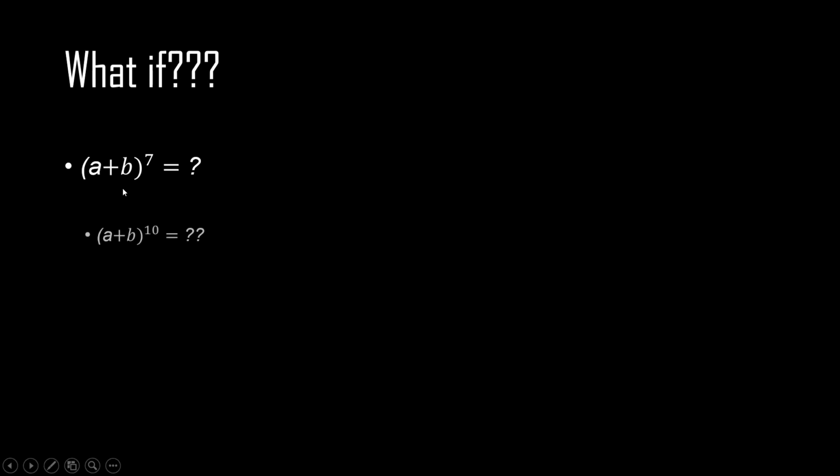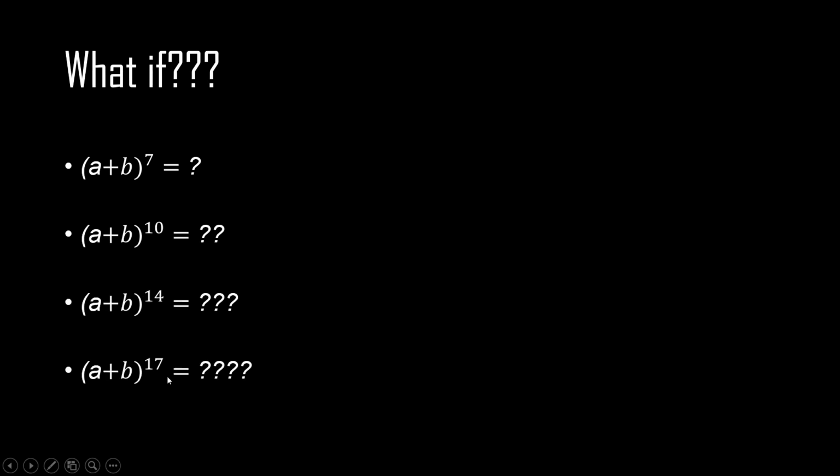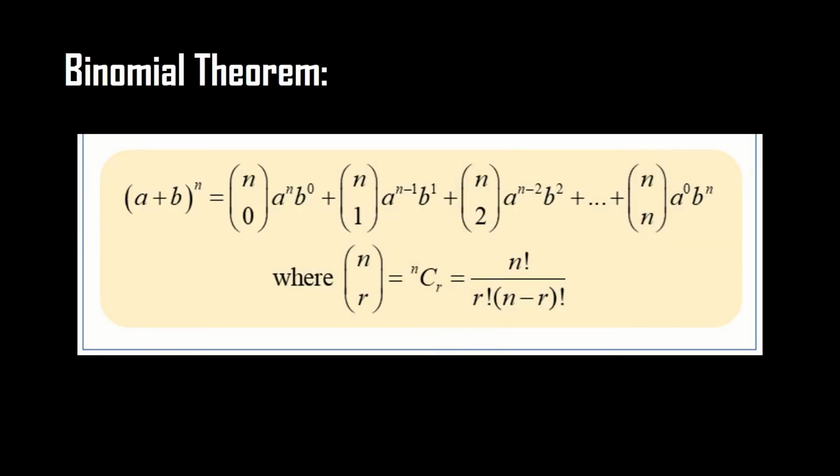But what if we are given this kind of equation, or this, or this, or this? How can we solve this kind of equation if our professor asks us to expand these polynomials or this equation? How are we going to do that? So that's why we have this binomial theorem.